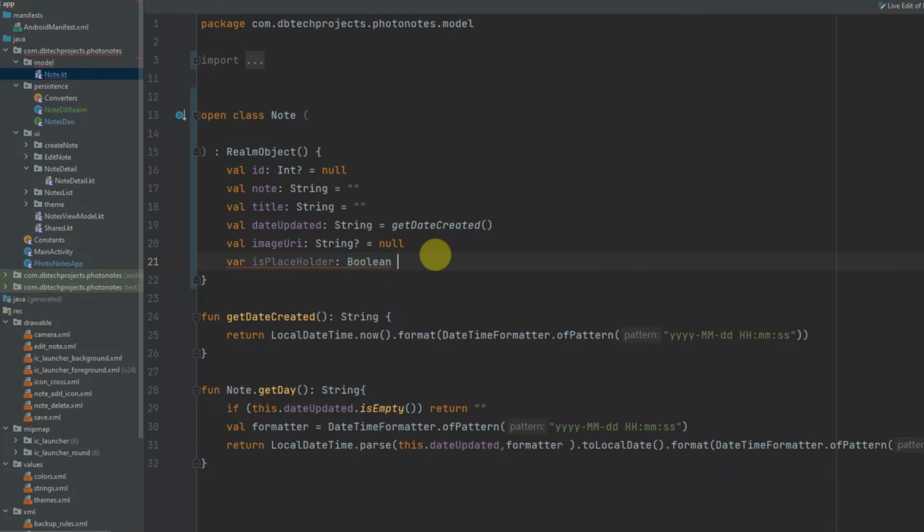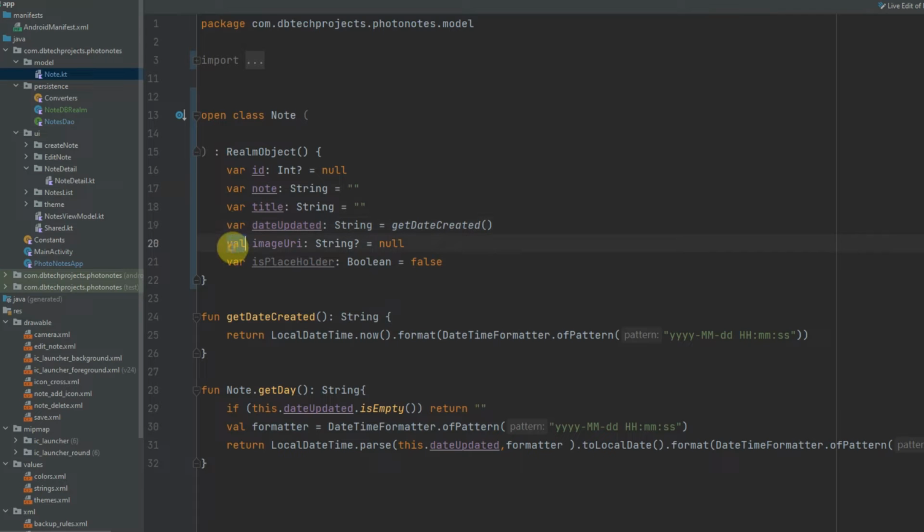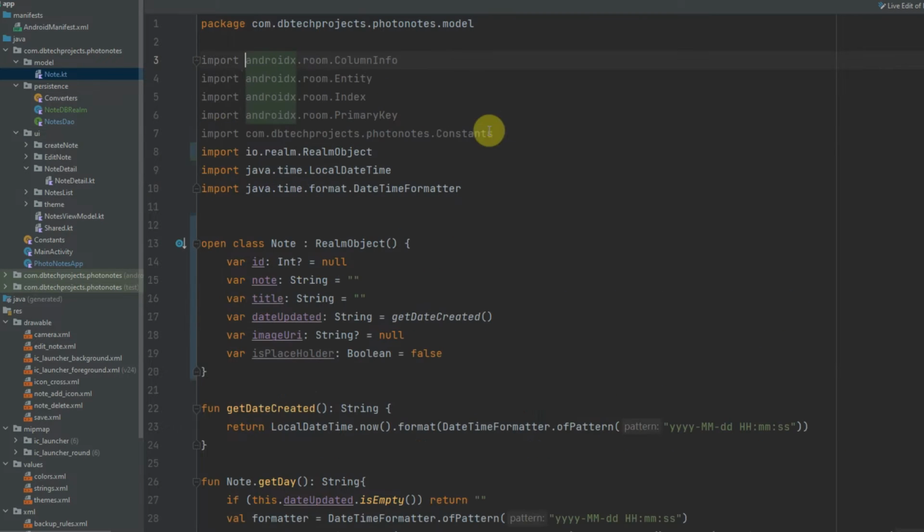And that will be a boolean, which will be initialized as false. And these will need to change to var, as that is how we can update the fields in our object. There won't be any parameters, so we can remove this, and we can remove all of these unneeded imports.